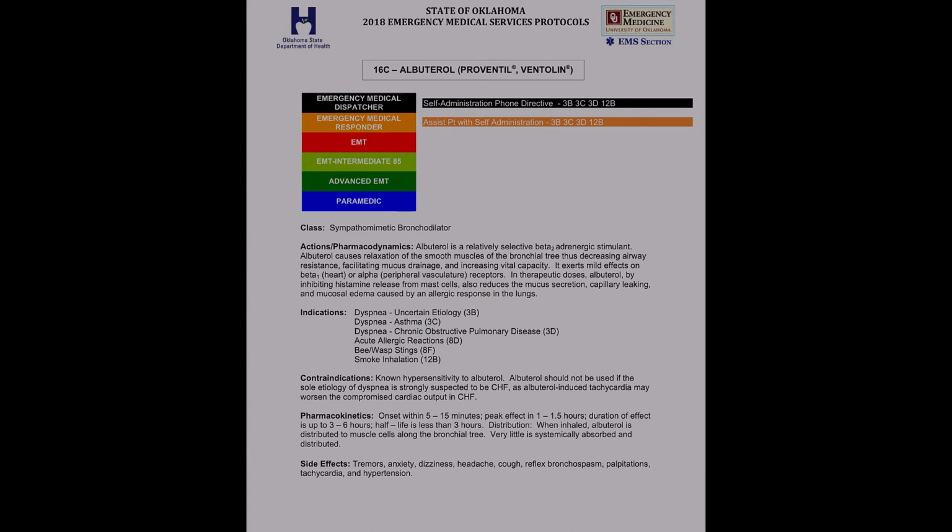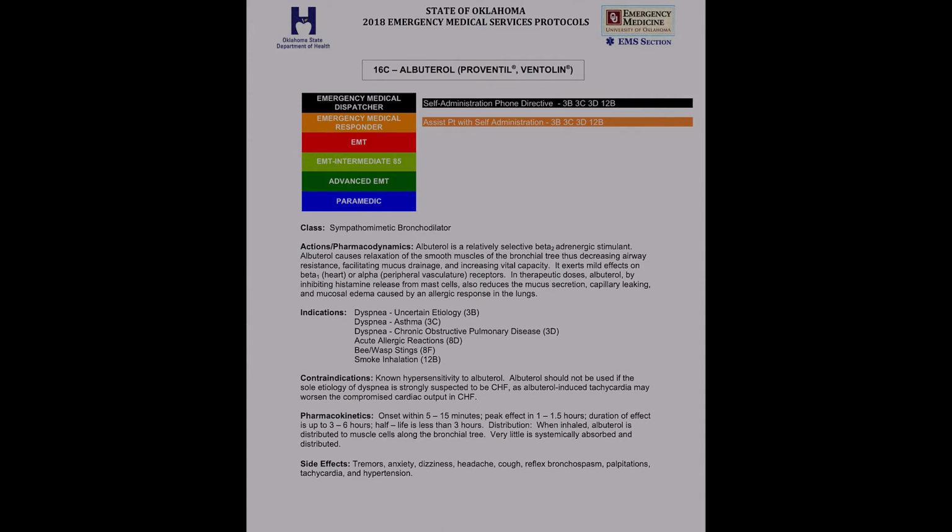So you can definitely use albuterol just based on a protocol. We're going to say this is uncertain etiology, and we're just going to give albuterol. The protocol says everybody that says they're short of breath, and you don't have a certain etiology, so you're using dyspnea, uncertain etiology as your protocol, should get albuterol. So we break the protocol all the time, but you can use it that way. You can just give albuterol to everybody that says they're short of breath, and eventually you're going to run into somebody that's CHF, and you're going to cause a problem.